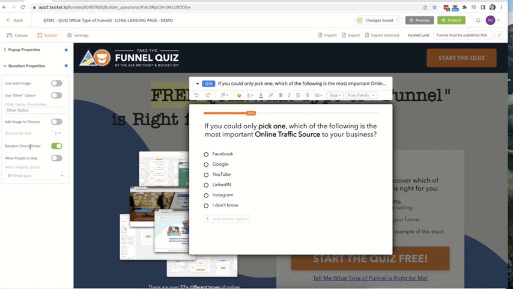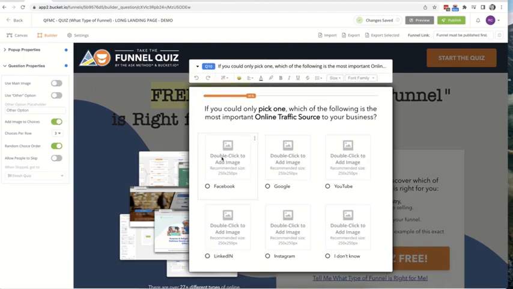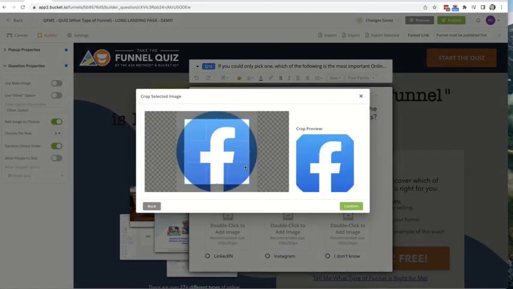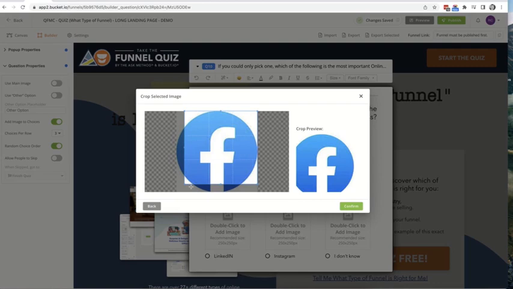There are other questions that you might want to do things like add images to the questions. Like, for example, in this case right here, if I'm asking which type of traffic is right for you, you might want the ability to choose an image that allows you to determine what image someone sees when they are presented with this option, which adds a tremendous amount of visual.